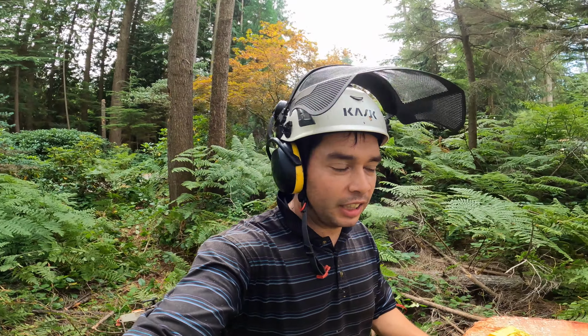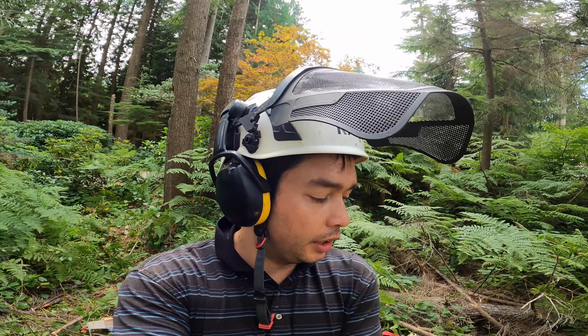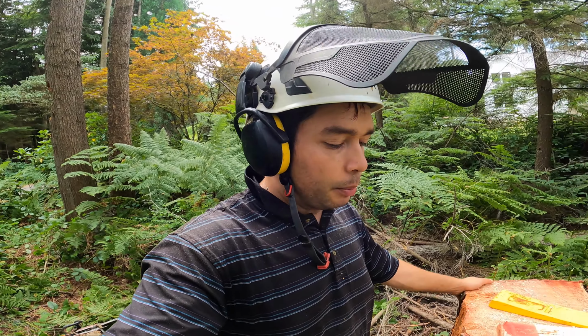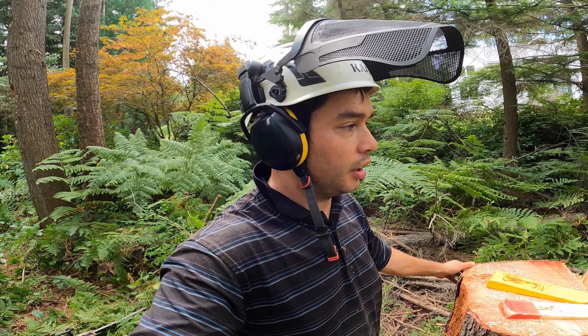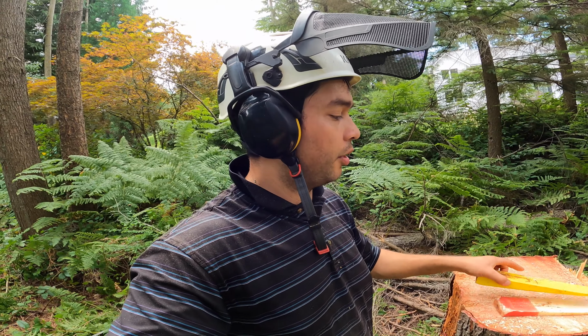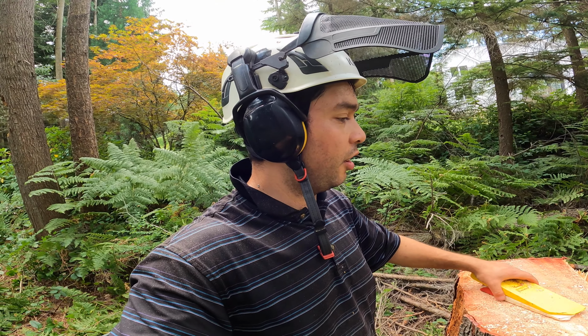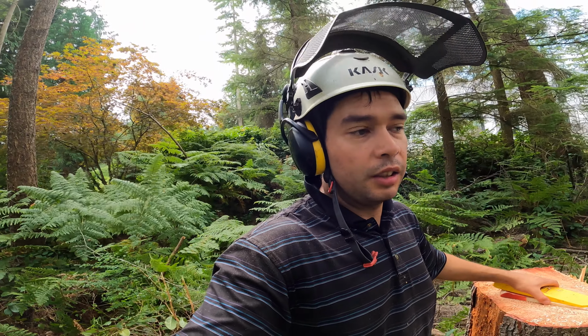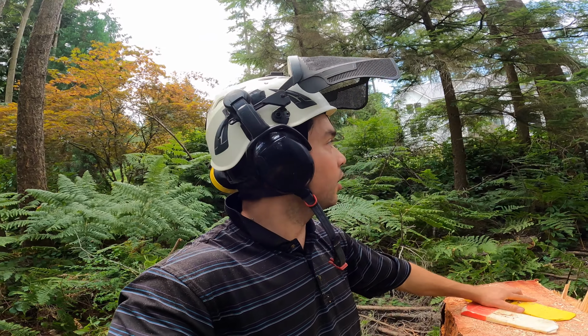I knew the tree was moving a tiny bit, and also we had the pull line as backup. So the pull line is good because if the tree is completely rotten from center to the outside, there is a chance of losing it, which is not good.